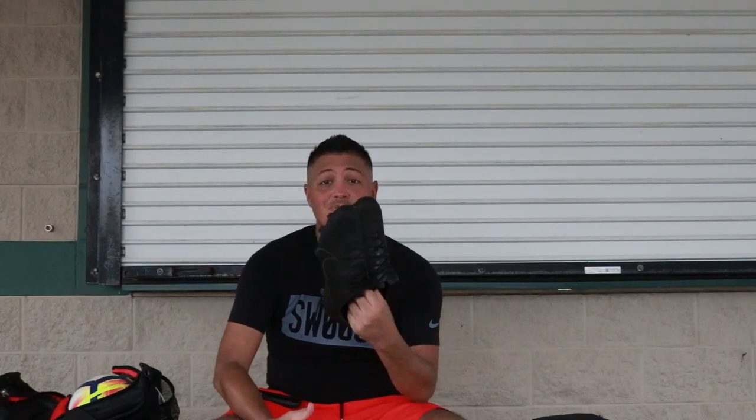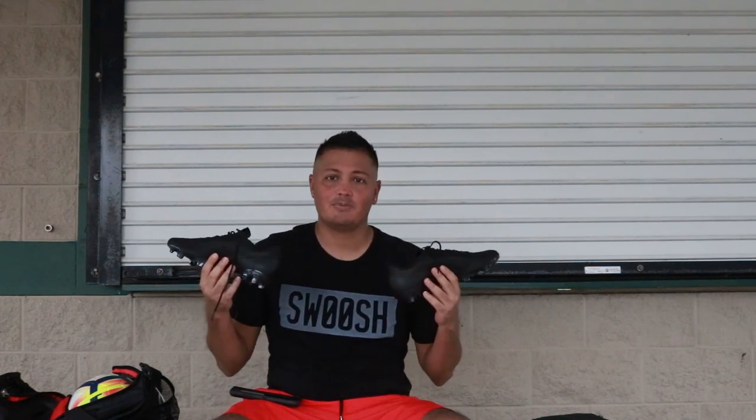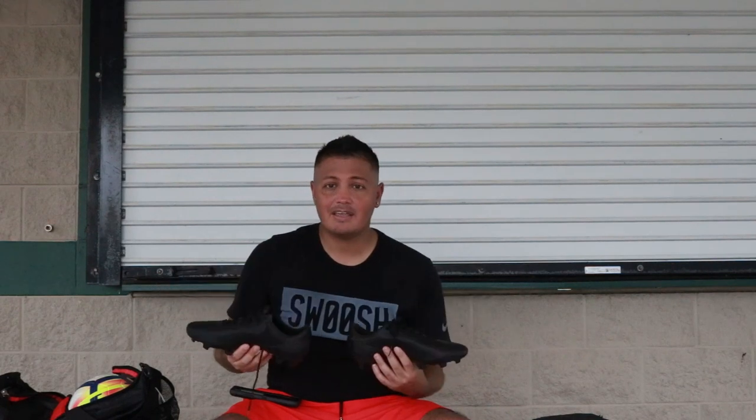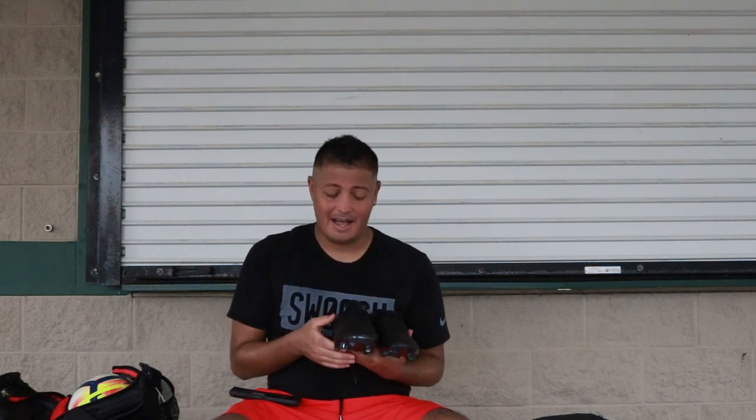All right, everybody. So my final analysis review on the shoe is I expected a lot more from Nike. I expected a lot more from the shoe, being that it is a leather. Like I said, I tried to not compare it to the original Mercurial, but it's just hard not to because it is a Mercurial after all.